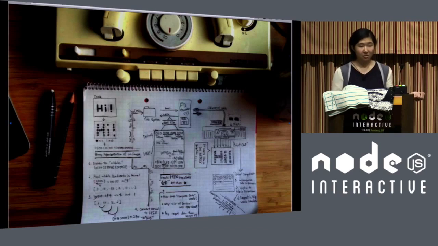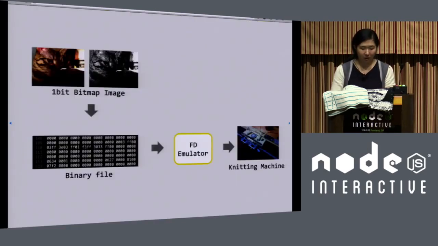All you need is a serial to USB cable, which you can easily get at a company like Adafruit. There's a Python version and a Ruby version, and I was like, why not a Node version? So that's what I did. This is a sketch of me trying to figure out what those Python and Ruby versions were doing in order to make my code work.